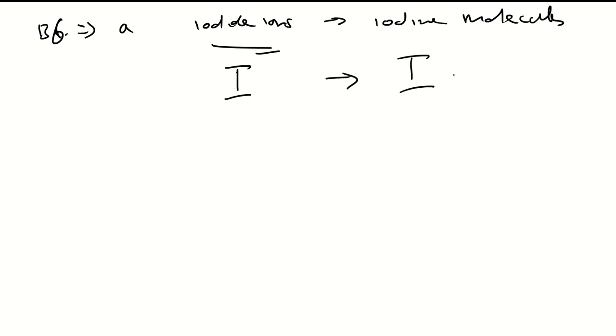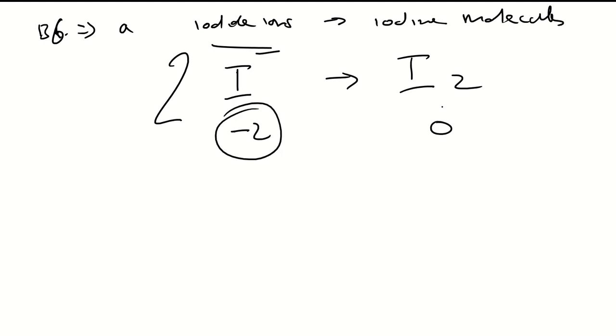Now, iodine molecules are one of the molecules you have to learn. They're the diatomics. So we apply exactly the same principle again. We balance everything but the charges, so I need a 2 there. I now can see that the left hand side is -2 and the right hand side is 0. How do I get both sides the same? I need 2e-. Both sides are now -2, and that's done.